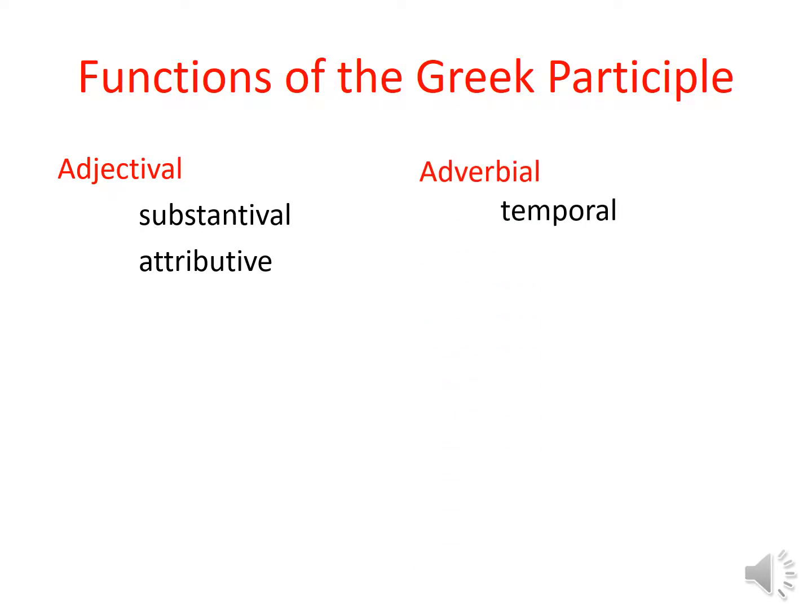So how does the participle function in Greek? On the adjectival side, it can function substantively, meaning that the participle acts like a noun of some type or a pronoun, in the same way that an adjective can act substantively. And it can also be attributive, as in the previous examples, flying squirrel, wrecked vehicle. But on the other side, a participle in Greek can be adverbial. When it's adverbial, it's often temporal or causal, but it can also have other syntactical functions as well. And we're going to look at these in greater detail later.